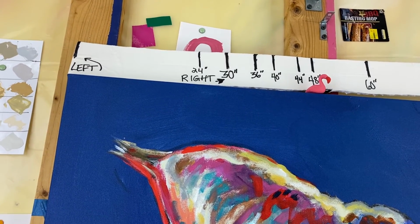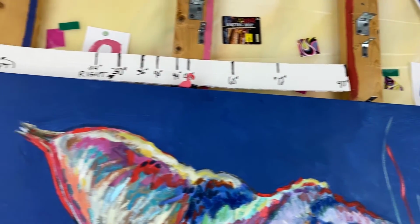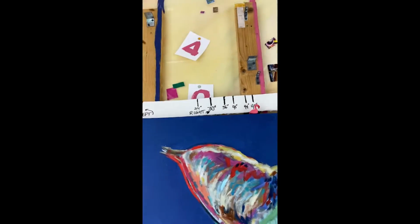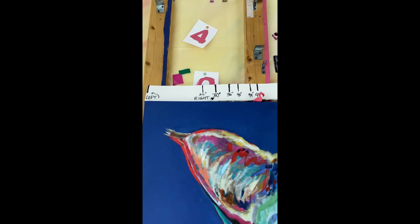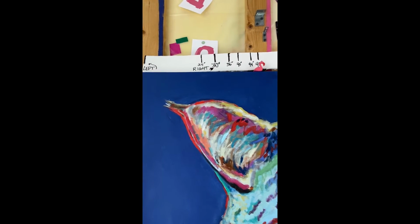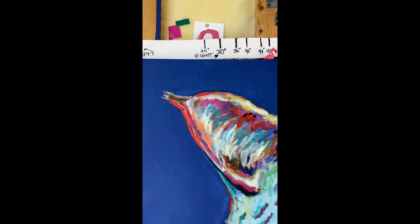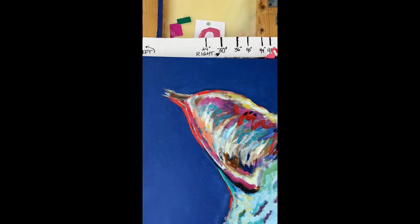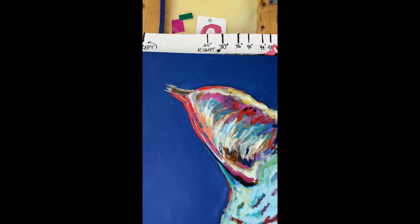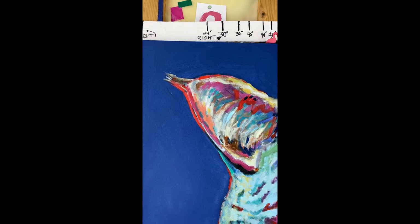So what we do is we zoom in with the pano camera to this particular area. Let me turn it this way and we're going to zoom in. What we want to do is we just want to have a little hair of the background showing on the left hand side of the canvas with the flamingo on the top. That's our little gadget that we try to zoom into. So that way we know that the painting is cut into 1/3.